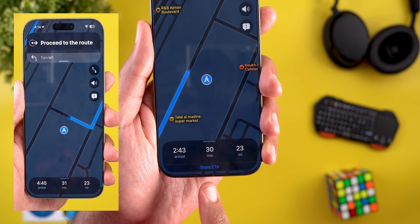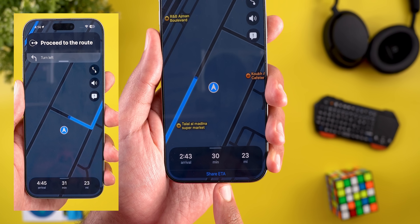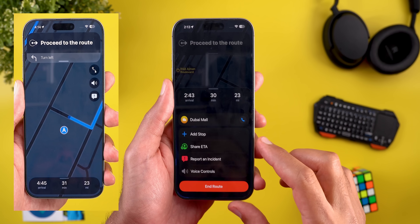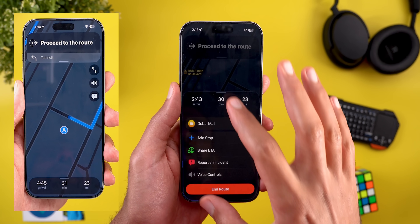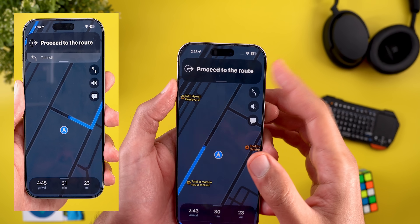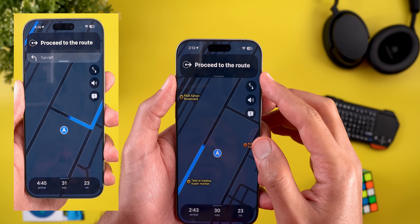When you start navigation, it will quickly show you the Share ETA button briefly at the bottom of the screen and then it disappears after 20 or 30 seconds, instead of having it buried under the menu — so you get quick access to it for a while and then it disappears. The directions card at the top no longer shows the next direction; you have to expand it manually.